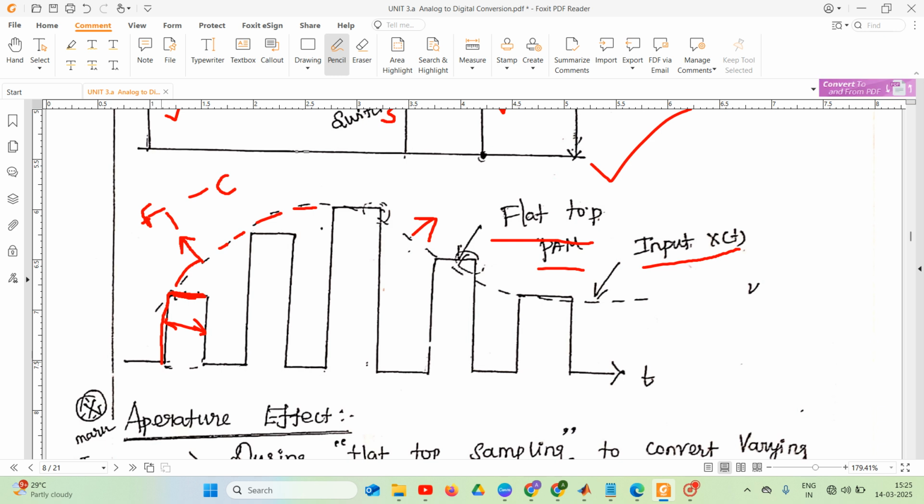So once you are applying the small pulse at the gate of FET 1, the FET is closed. Once the FET is closed, the capacitor starts to charge. It will charge up to its maximum value of our input signal, right? Up to this one, the capacitor starts to charge. After that, what happens? So the FET 1 is open.